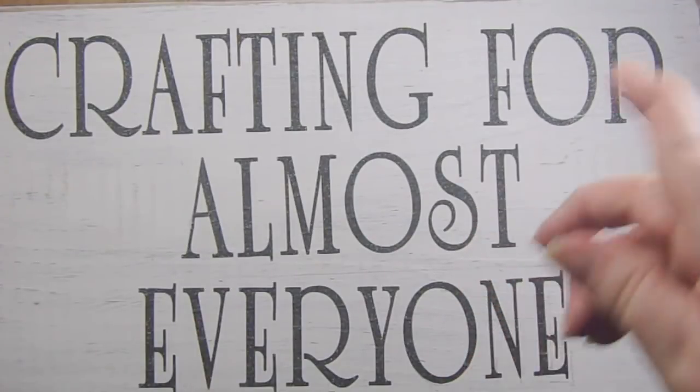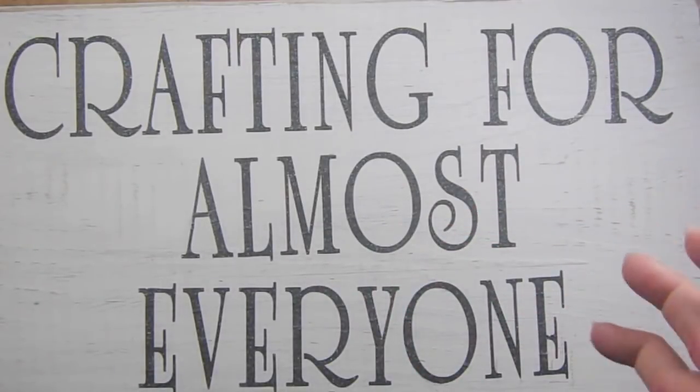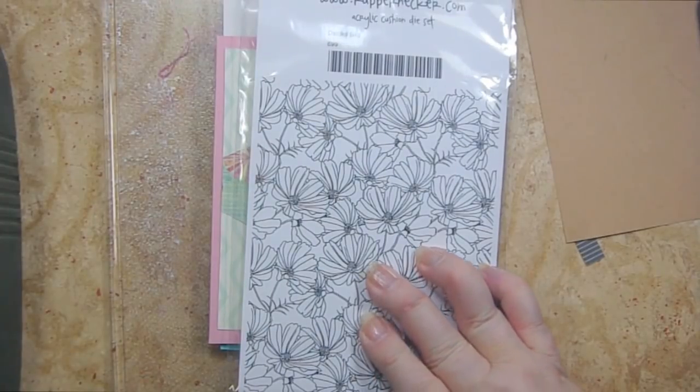Today we're going to be making a thank you card with my last Rubbernecker big background stamp, and I'm going to show you some cards that some of my viewers sent me, so let's get started. Well, this is the background stamp we're going to use, and it's called Daisies. Love it. I'm so excited. I can't wait to do it.